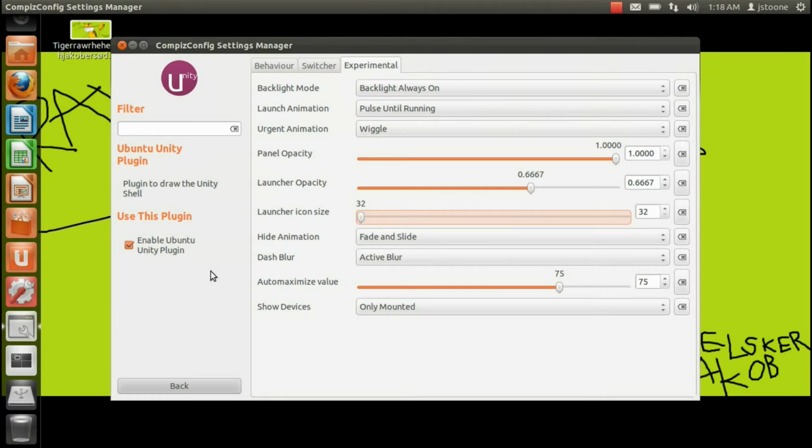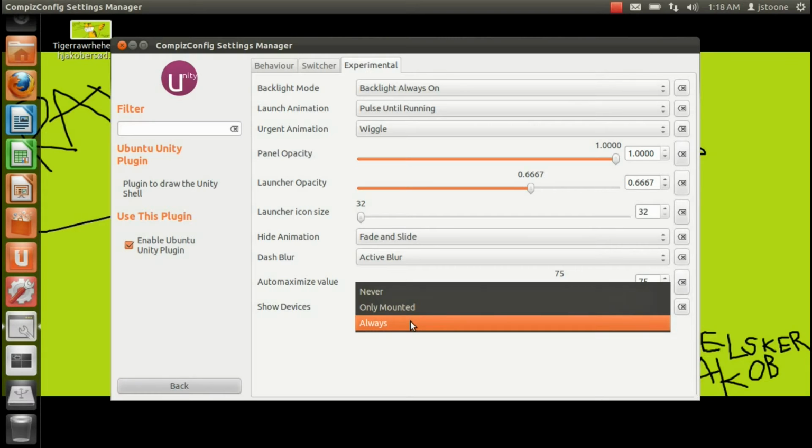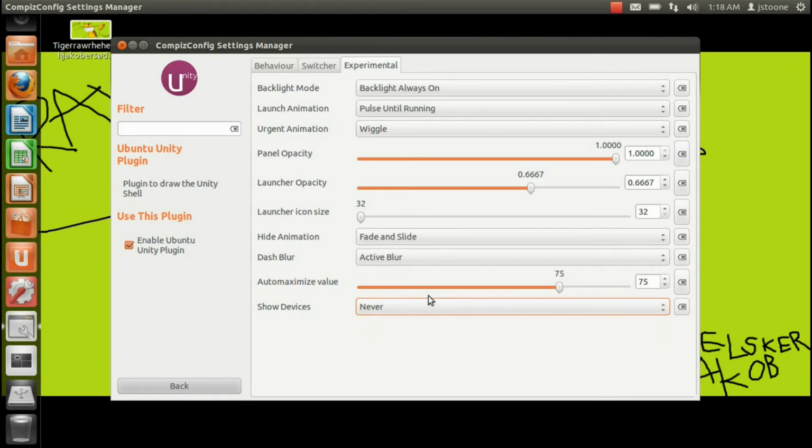As I never launched my hard drives from the launch bar, I would like them just not to clutter up, and therefore show devices, which this is a device. You can change it to never, only mount it, or always. I just change it to never because, as I said, I don't want it to clutter up my desktop.